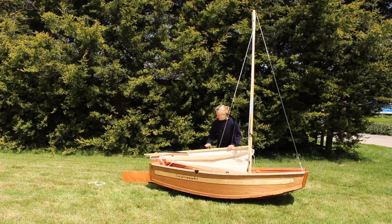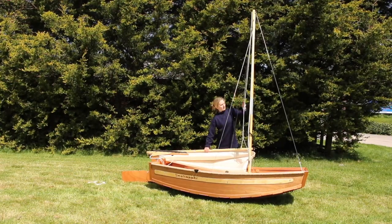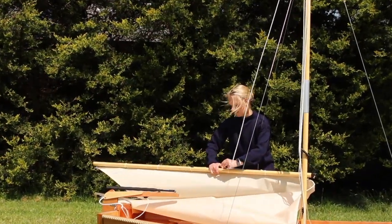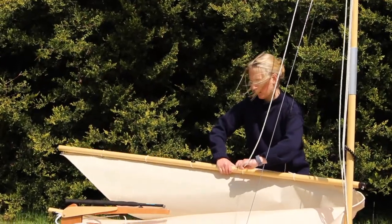Next, grab the sails and begin to fit them. Clip the main halyard into one of the bullseyes on the top of the gaff. The one closest to the mast allows you to set the full sail. The one further away is the point for the reefing option.